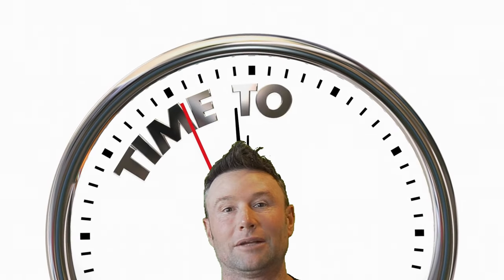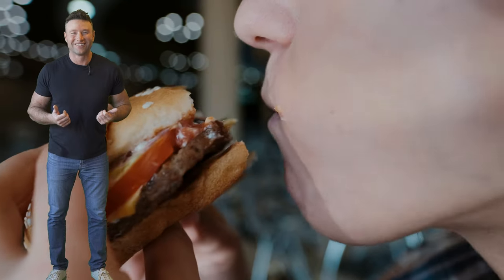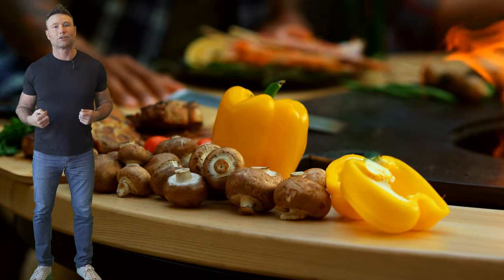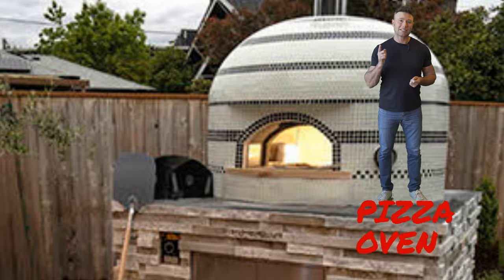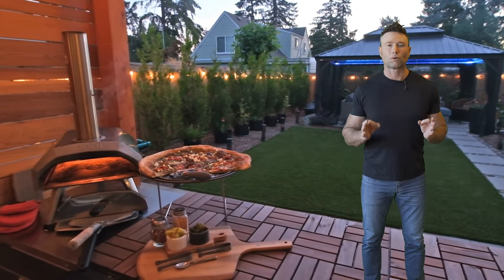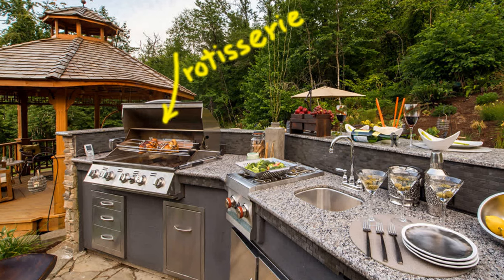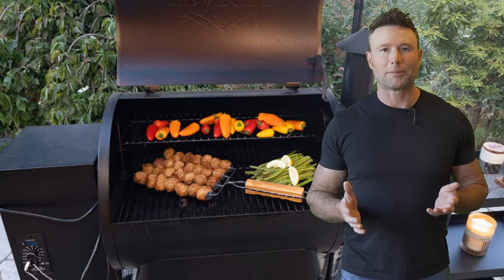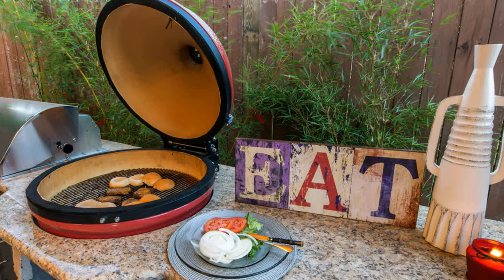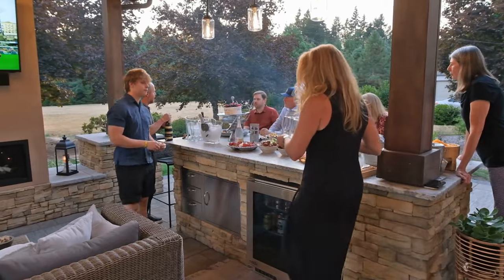But you get hungry playing all these games, so it's time for some food. We all have a grill probably, but there's lots of outdoor extras that will enhance your food preparation. I love a refrigerator — it's easy to keep all your stuff outside. You don't have to go inside and outside repeatedly; it's all right there. You can also have a pizza oven, which is a highlight of outdoor get-togethers — either built-in or a little tabletop version. You can also do a griddle, a side burner, or a rotisserie — it'll take your barbecue to the next level. Think about all the different smoking options: Traegers are very popular, the egg versions like the Green Egg, Kamado Joe, and lots of other egg-style smokers. Lots of different food options that will really take your outdoor kitchen and entertainment to the next level.